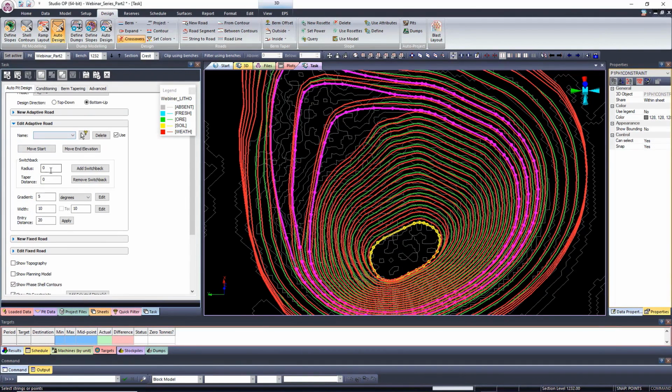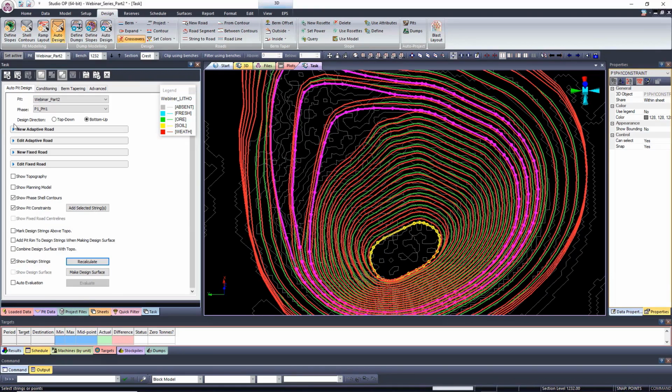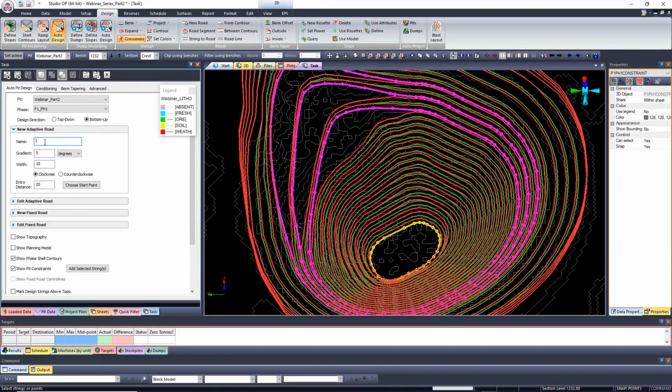So here I'm going to create a new road. Sorry, let me hide this guy, new, and I'll call it HR1, haul road 1. So I'll make it 10% grade percentage, and I want it to be 15 meters. So clockwise.